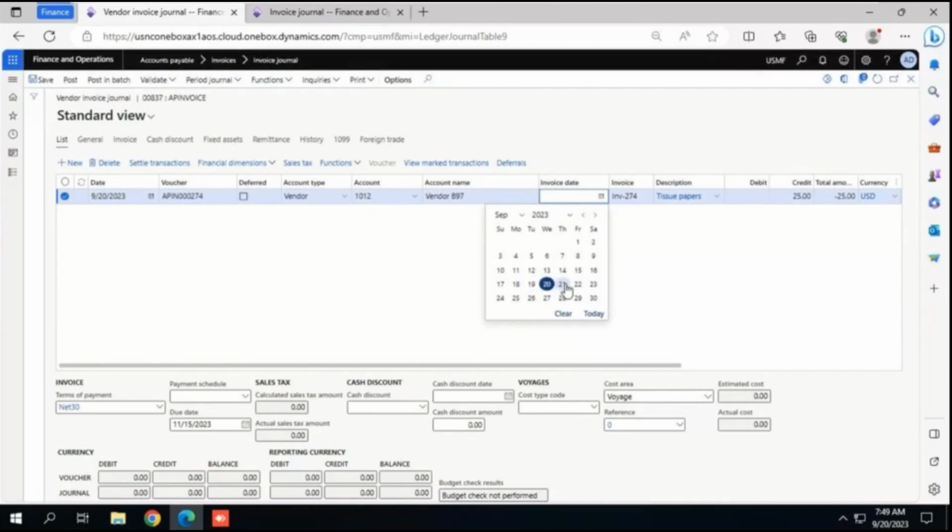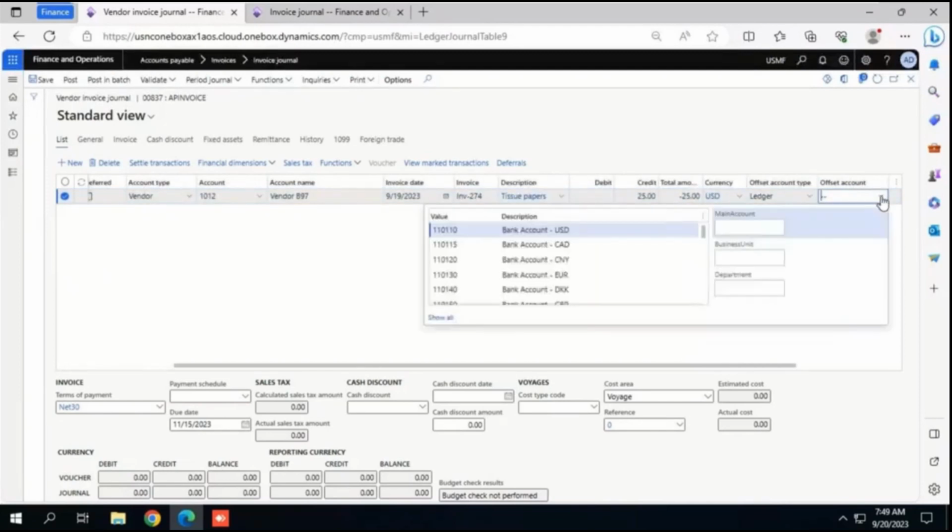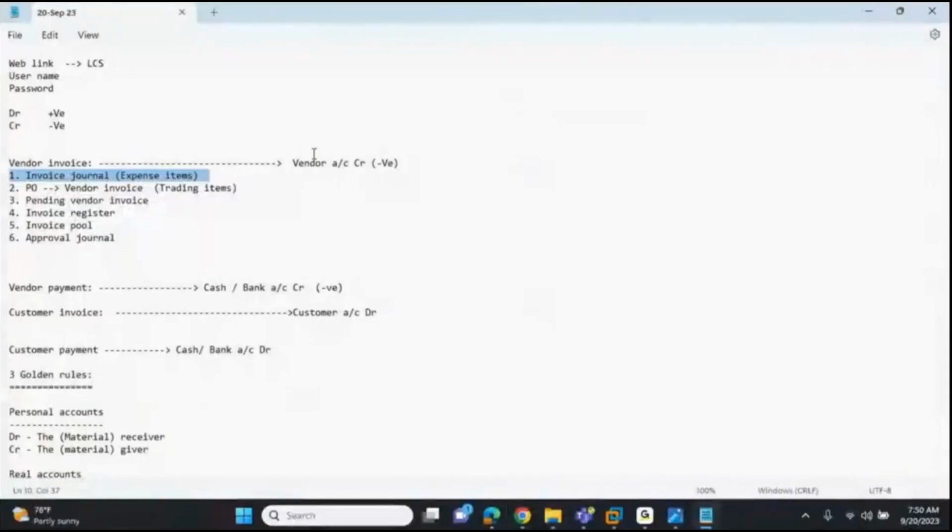The date is not mandatory, but as a best practice, he may have generated it yesterday, the day before yesterday or today, but not tomorrow. Once he generates it, he will give it to you, so it should be in the past, not in the future. Today I am posting; the vendor generated the invoice copy yesterday, and for these tissue papers I need to pay the vendor. So I have selected office expenses. Now save.